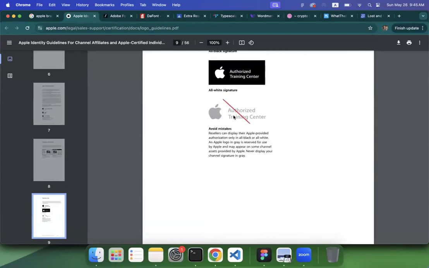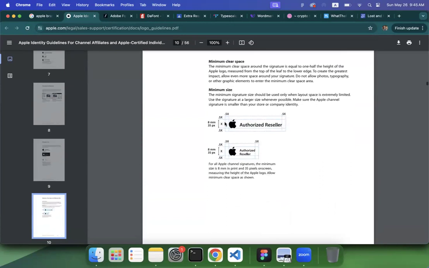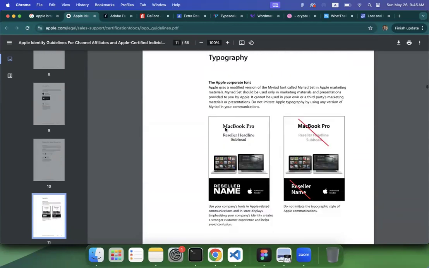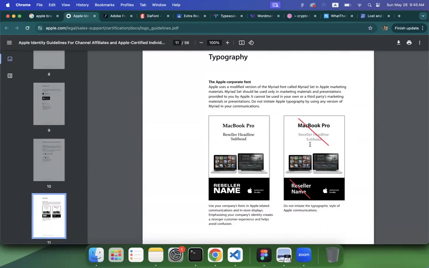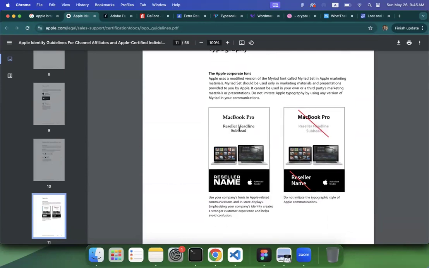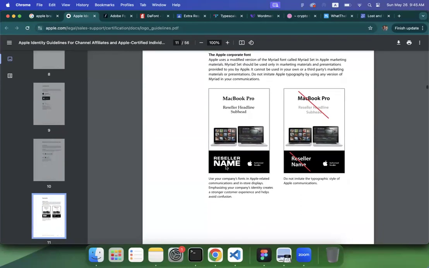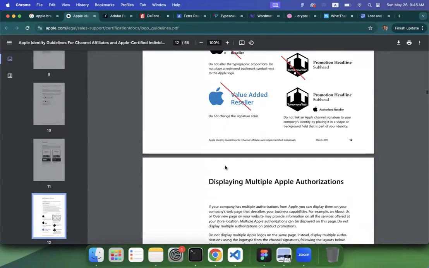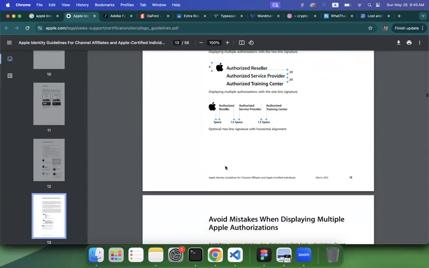They can't use it in this color. And this is the minimum size for their logo and minimum padding and the minimum width and height in pixels. They have given all this information. And the typography, what typography they can use in the website or advertisements for the resellers. So all this information is there.